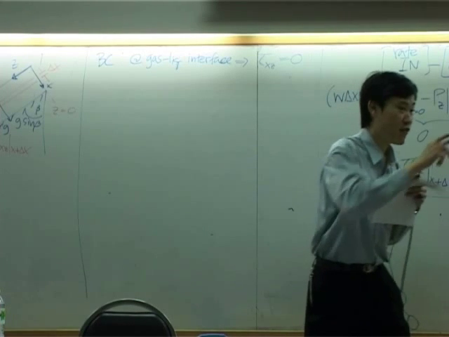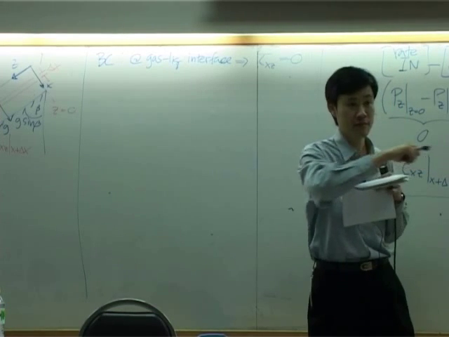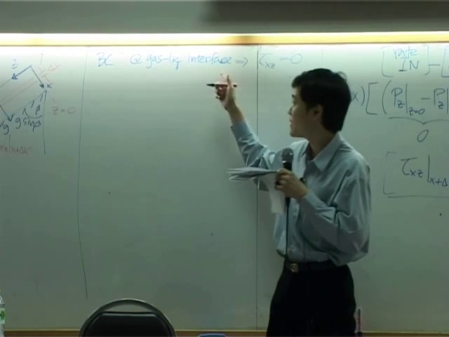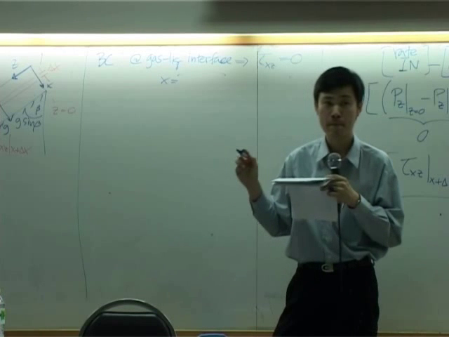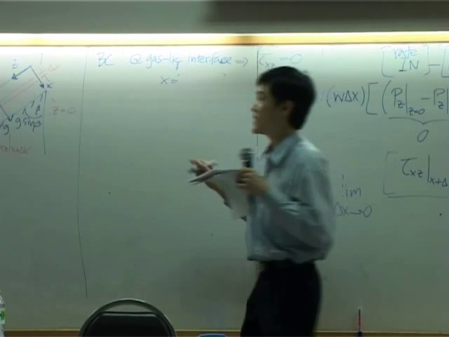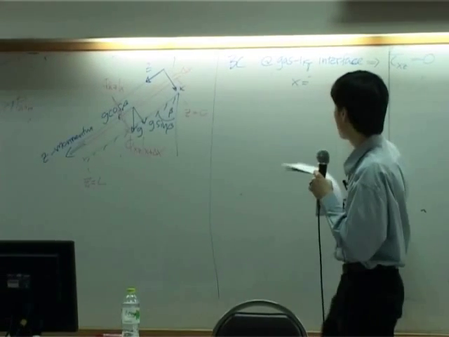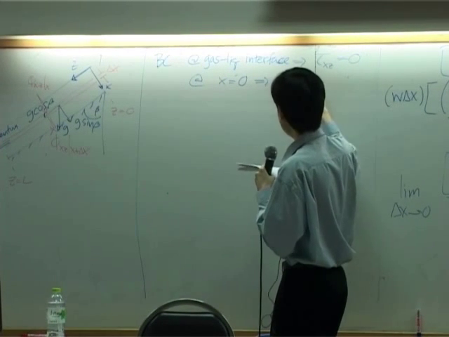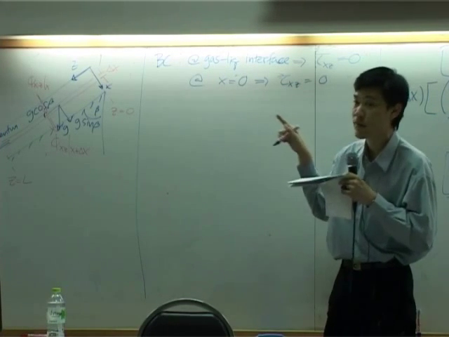Now the point is, in order to find C1, you need to determine both tau and x. Can you translate these words into numbers? What is the x at this condition? Zero. Can you see that? Because at the interface is this line. This line, x is equal to zero. So you can say that at x equal to zero, tau xz is equal to zero.